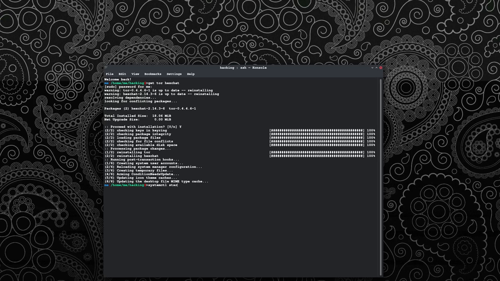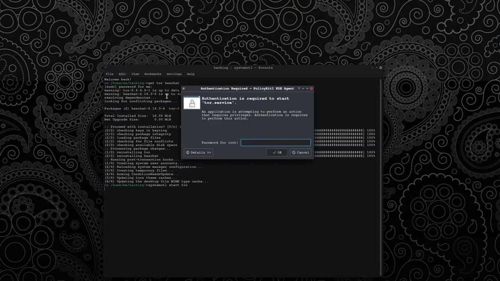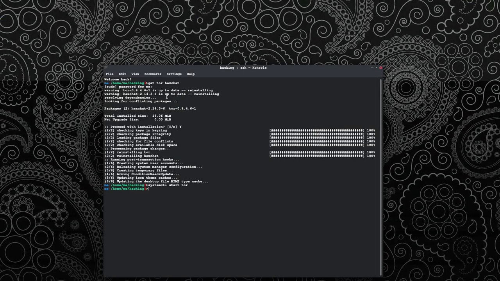After that, you need to start Tor, which is already running on my system. But you can do it like this. You can also enable the auto start of it with systemctl enable, so Tor starts when your system starts. Let's just do that. On Windows, you can just start the Tor executable, and the Tor proxy should be running then.